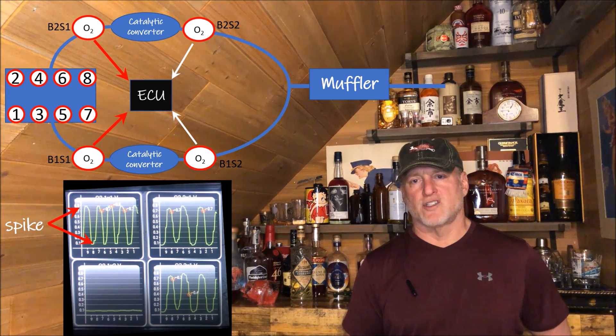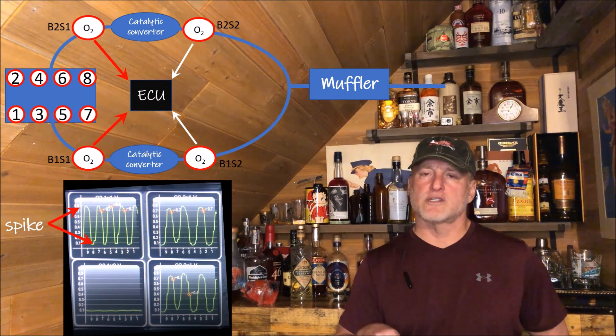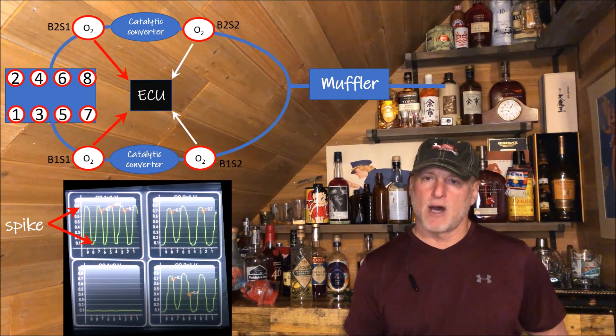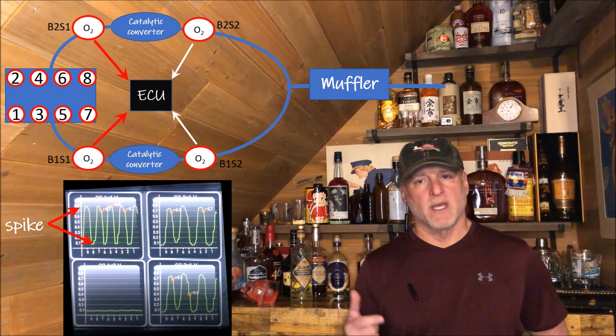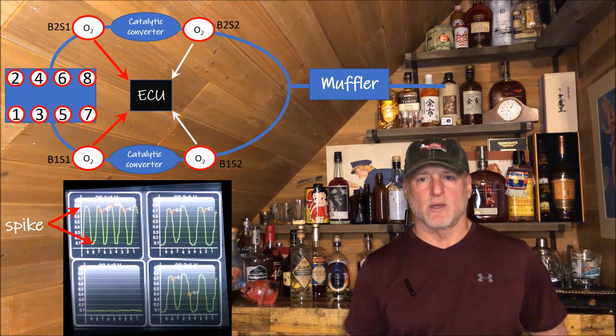After changing the one oxygen sensor, I monitored the voltage spikes using my OBD sensor and conducted a fuel economy test. I used my typical 50-mile route between Greenville, South Carolina and Atlanta, Georgia on Highway 85 at steady-state speeds of 72 mph, with the same tune on the engine and same fuel. Now let's see what happened.